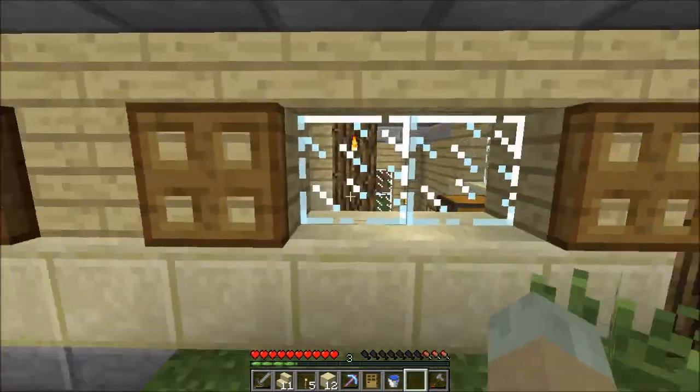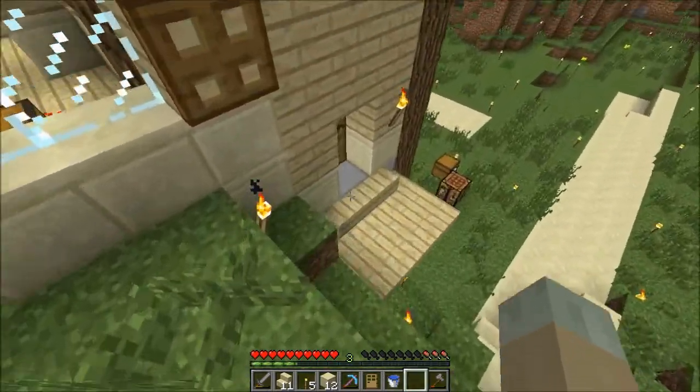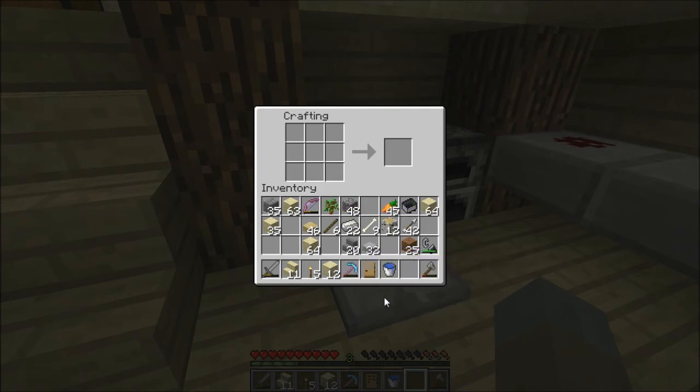I think I'm gonna put a door here, because it really feels like there should be a door, not a window. And the door down here just feels like a side door, not a front door. So I think I'm gonna be changing that up.